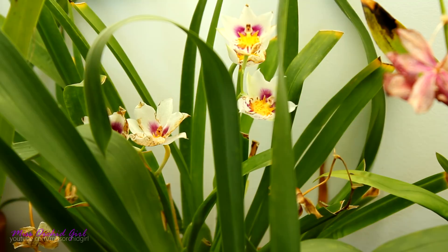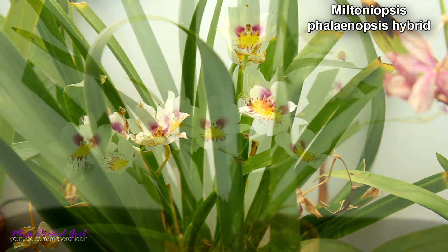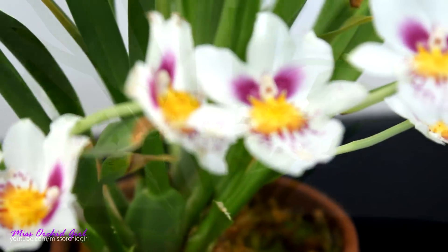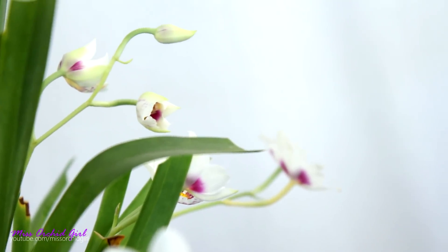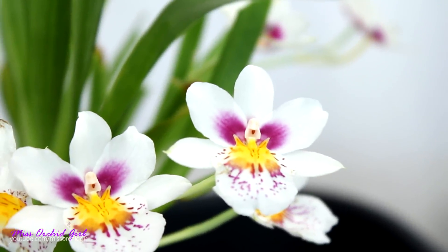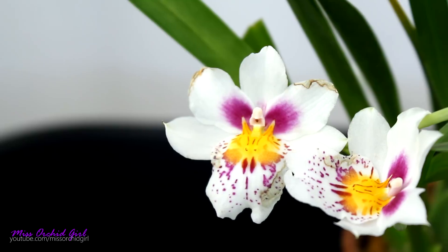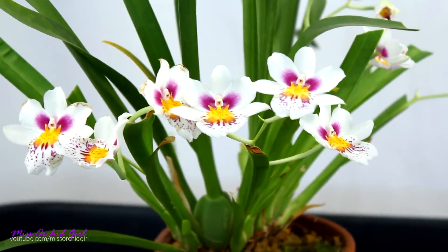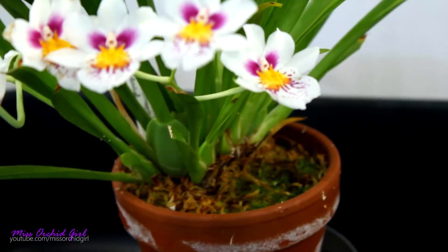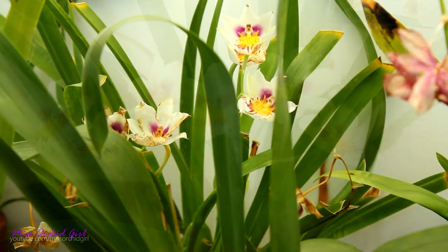Another surprise this month that is now fading is a Miltoniopsis orchid — I had a Miltoniopsis in wonderful bloom. This is what I believe to be a hybrid of the Miltoniopsis phalaenopsis — that's just the species name, it has nothing to do with Phalaenopsis. She was in bloom this month, had a wonderful scent, and I really loved the display. It had a total of six or seven flower spikes. The flowers were kind of tiny, but it's the first time it re-blooms for me, and the fact that it's still alive overshadows the tiny blooms. I'm hopeful it will do better from now on — it's a good start to have blooms in the middle of summer here in Cyprus.